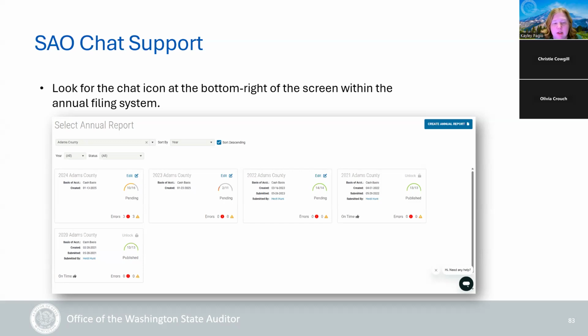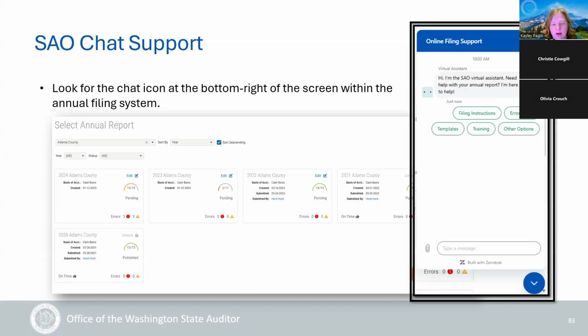This chat feature is found directly in the filing system after you log in, and there is a virtual chat assistant that will greet you and provide guidance and resources for common issues like templates, training, etc. And you can see with those bubbles the options that you can select, but you are not limited there.